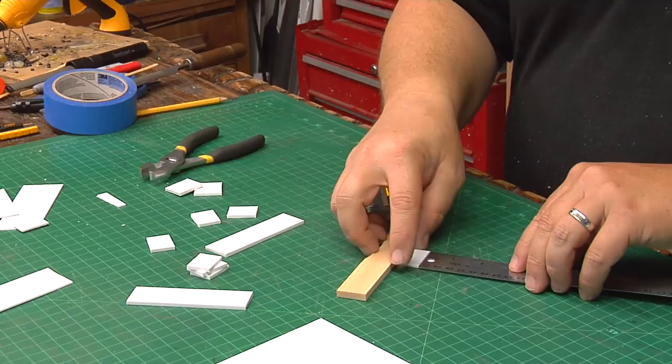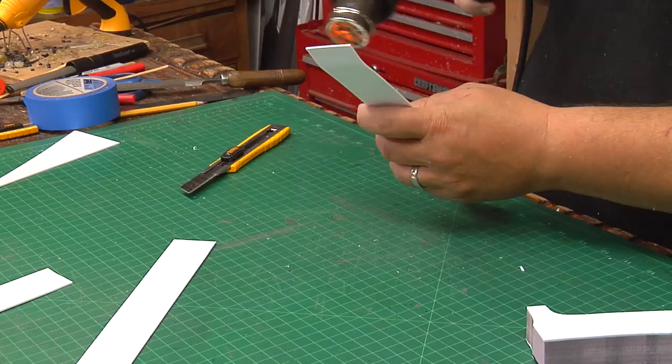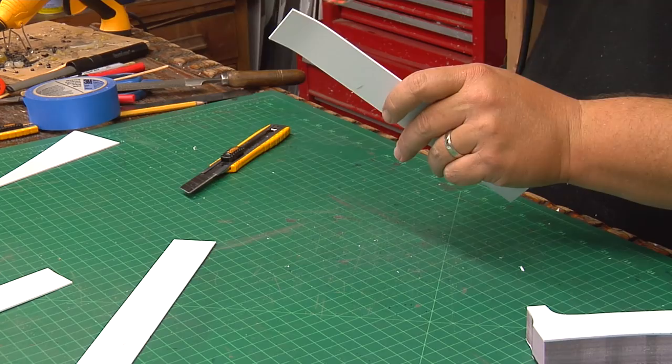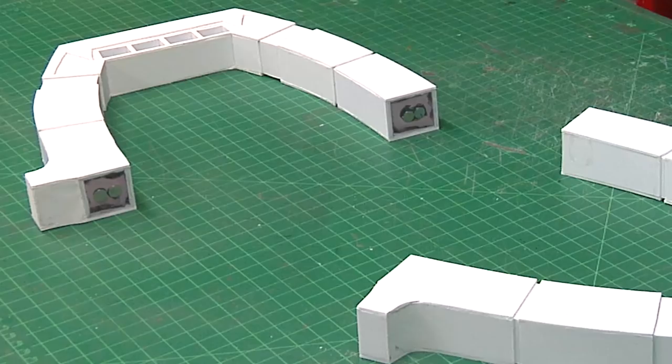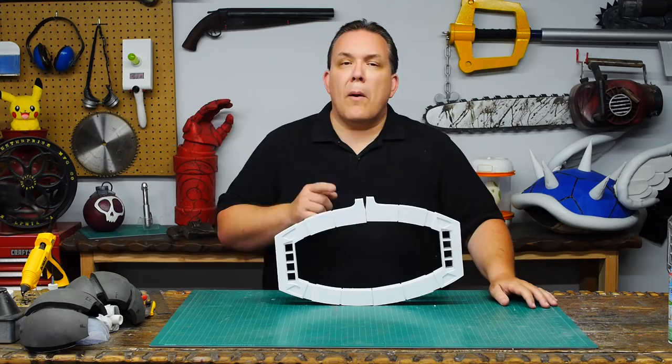For the raised panels, I just add a second layer of styrene. I use small clamps to hold the curves together until the glue was set, and to get the tight curve at the top of the handle halves, I heated the styrene with a heat gun and bent it to shape. The plastic handles are going to be a little heavier than the PVA glue version, so this time I added two sets of magnets to each end, and instead of poster board, I cover them with pieces of the plastic package that the magnets came in. So I'm almost finished with the plastic one, and I'm really happy the way this one turned out.